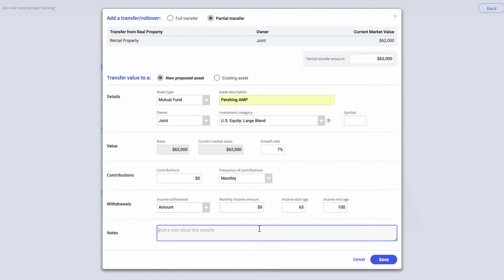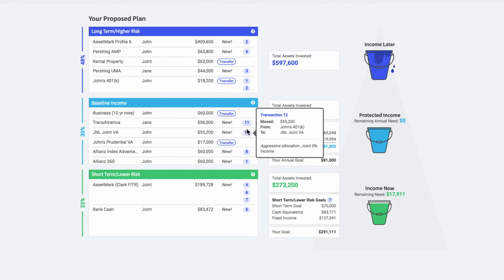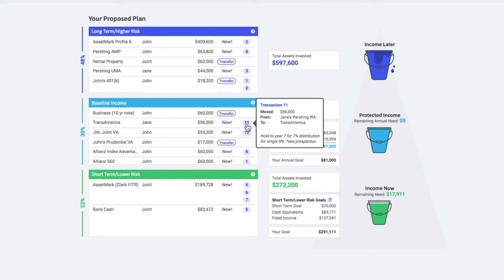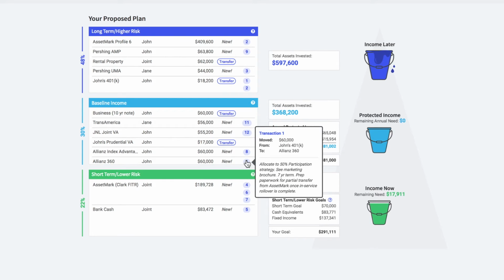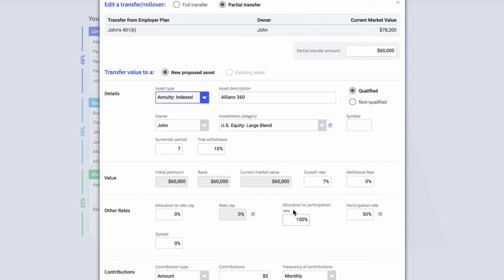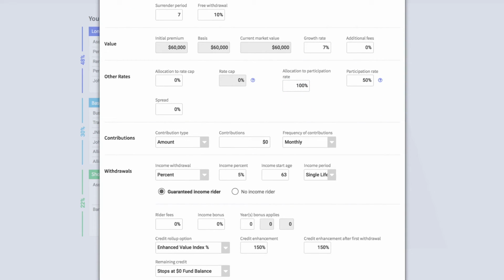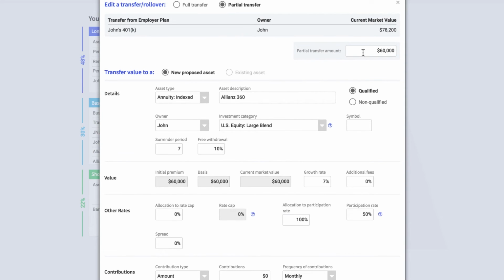Once you've entered product details, you will then be able to take notes to communicate important information regarding the recommendation. Notes are a key component in the development of your client's retirement income story. Each completed recommendation is then coded for quick reference to key information. Simply hover over the coded investment to display investment values, where you're transferring from or to, and corresponding notes. Clicking on each code will enable you to edit each recommendation.